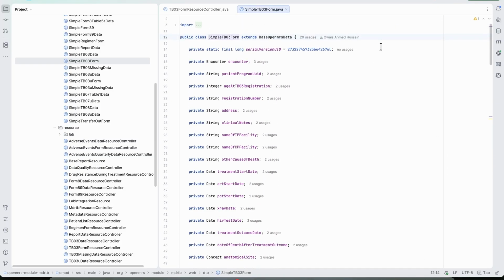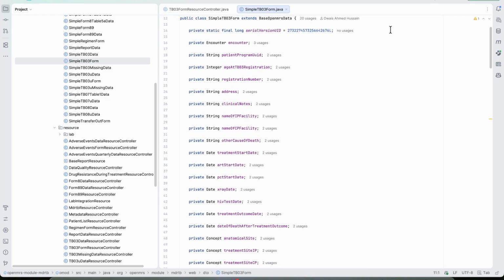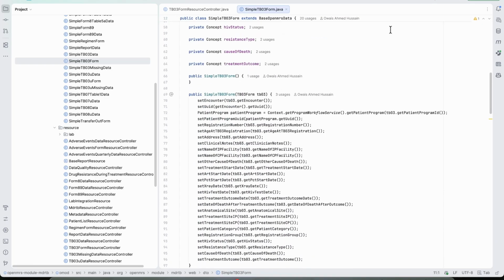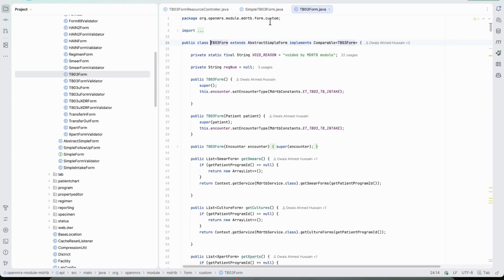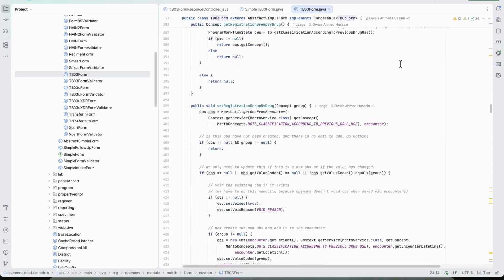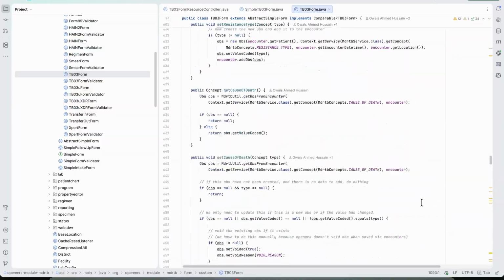This is only the class that the transport layer, the REST API layer, is using. If you want to see the complete class, that's called TB03 form, not simple TB03 form, but TB03 form. That's the main target. This is where everything is happening.